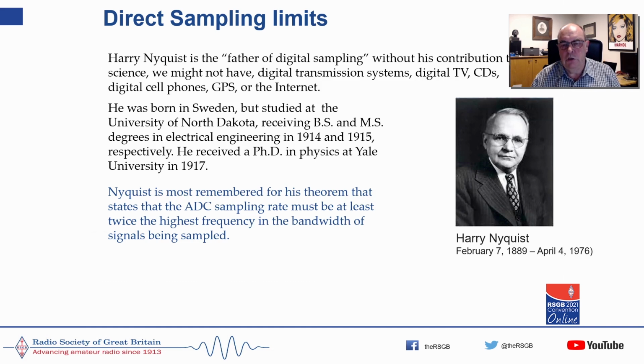Or you can use a hybrid technology, and you can shift the frequency down using a superhet stage to say 36 kilohertz. Now, at 36 kilohertz, you've only got to sample at twice that, which is 72 kilohertz. So that's a heck of a lot easier, and much, much cheaper analog to digital converters if you use a hybrid technology, which is probably why that's the way things are going.